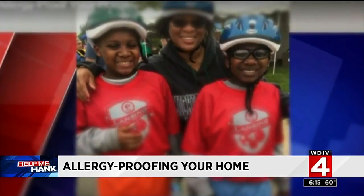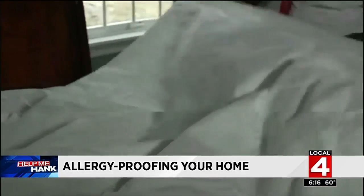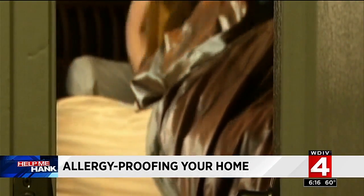Make sure your kids and adults as well take their shoes off as they're entering the door, or just have a mudroom available where they can drop their coats. You should wash your bedding regularly and avoid all down and feather pillows and comforters. There are a lot of bedding products out there that are dust mite and allergy free.